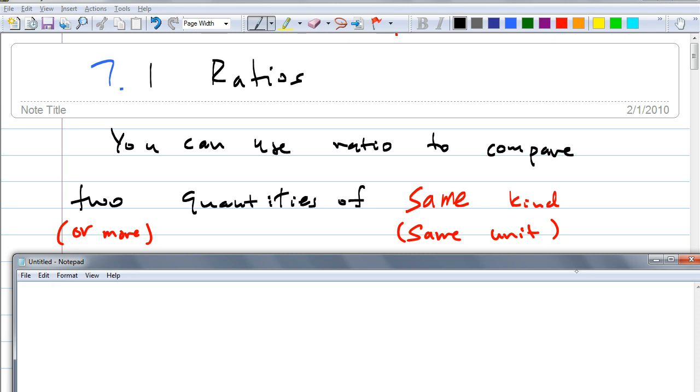So we're going to start with that definition. Well, not definition. Description of ratios. Starting with this, that they have to be same kind. Okay, you can't compare, I don't know, distance to time. By the way, does anybody know what that's called? If I compare distance to time, for example, 25 miles per hour. That's a rate. That's exactly right. So, if we're comparing same type, same kind, which have same units, then we're talking about ratio. Okay. Good.